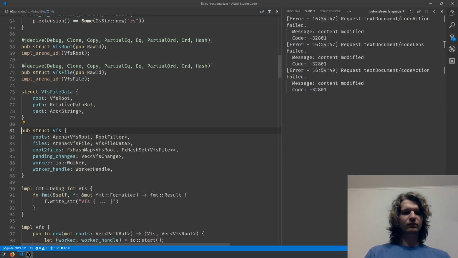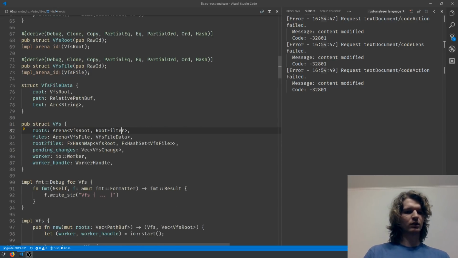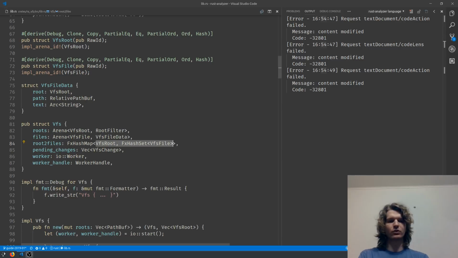And the data in the file system is organized into a set of source roots.